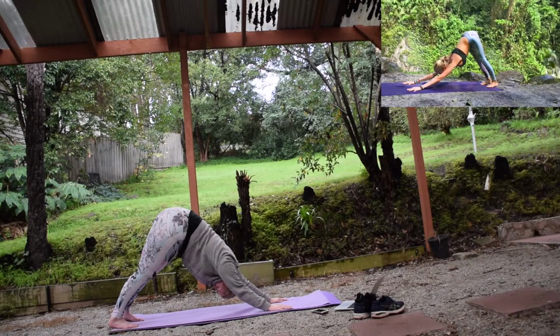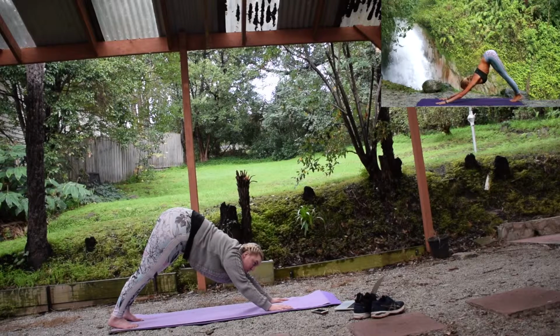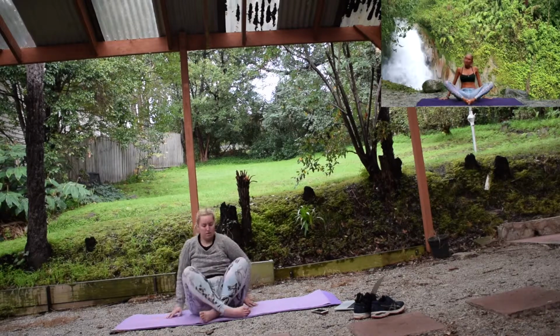Beautiful. Open through that chest. And then once you're ready, look to the top of the mat. Go ahead and hop and see if you can come over with your feet crossed in front of your mat. If that's too difficult, just come on over to the mat.